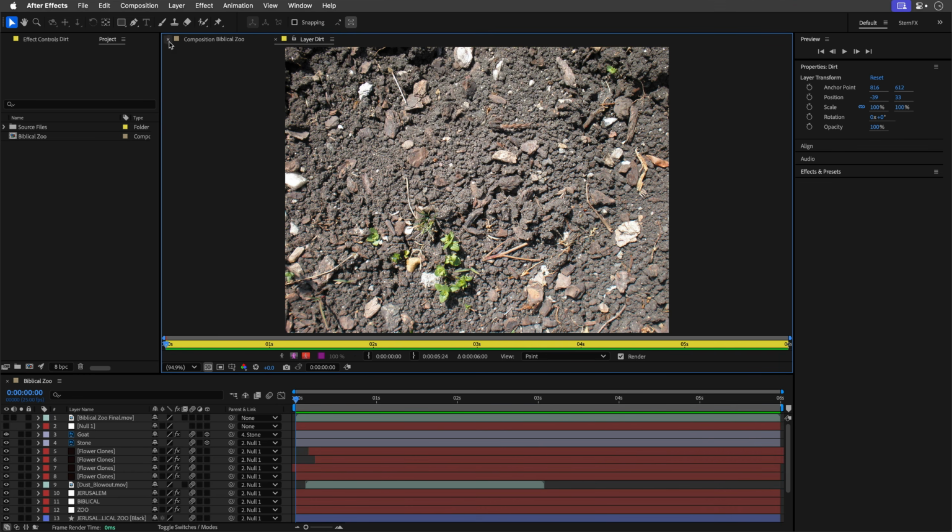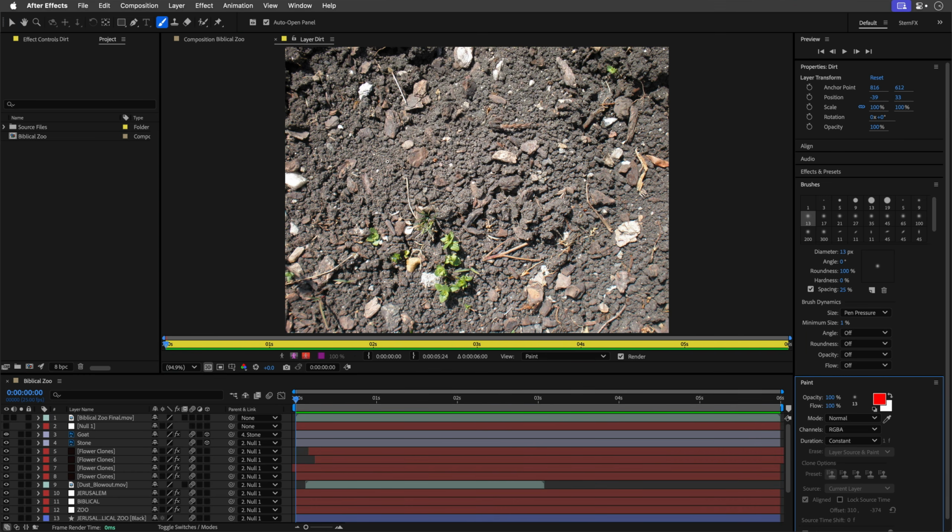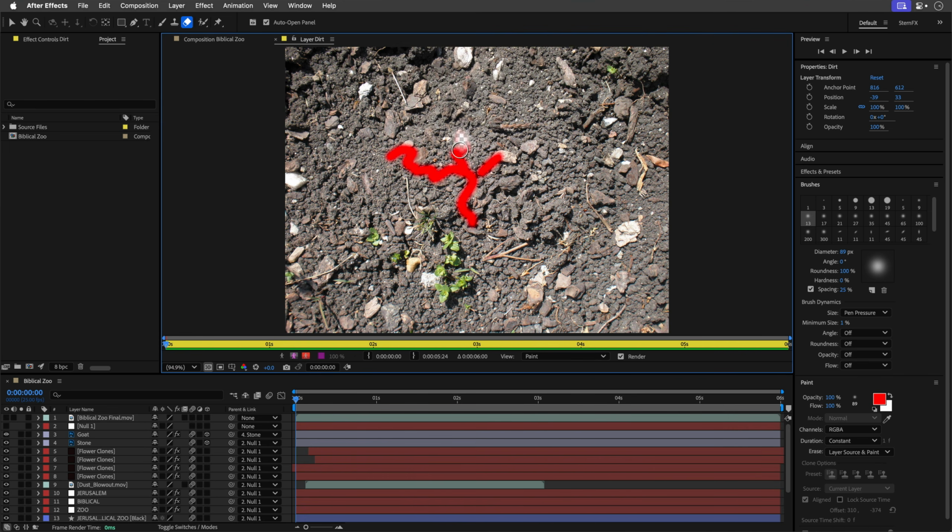The brush tool lets you draw directly on your footage, but good luck making it look polished without a lot of trial and error. The eraser tool, useful if you're feeling nostalgic for MS Paint. And the clone stamp tool, well, this is a bit better. It's fine for quick touch-ups, but compared to modern AI tools, it really shows its age.